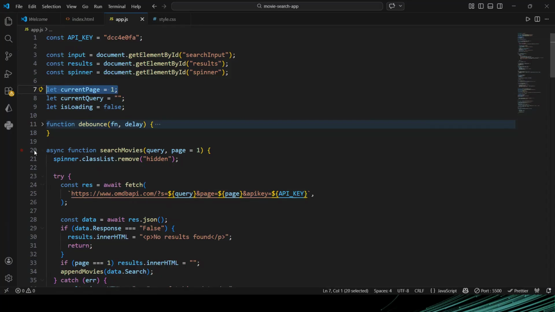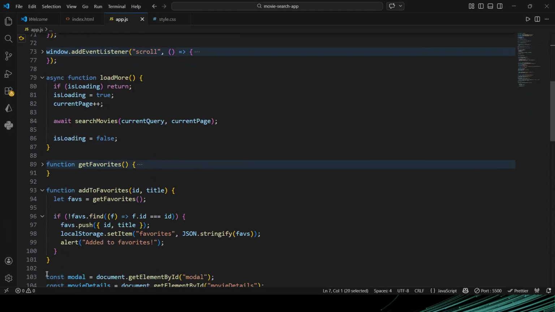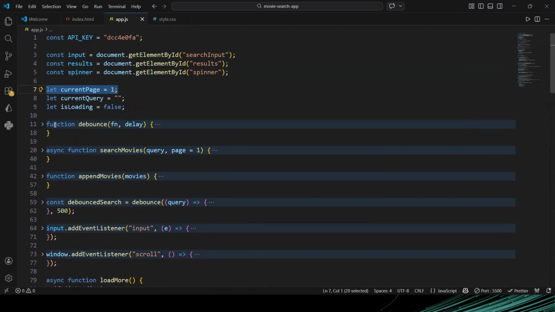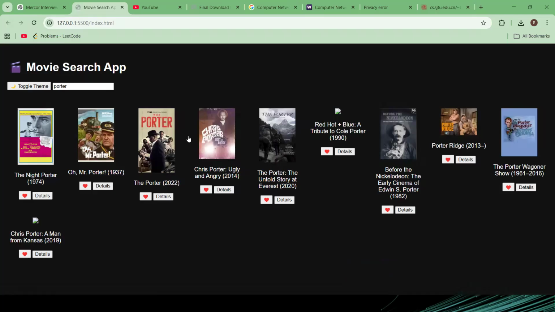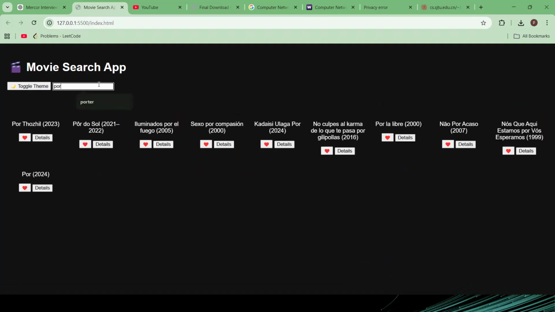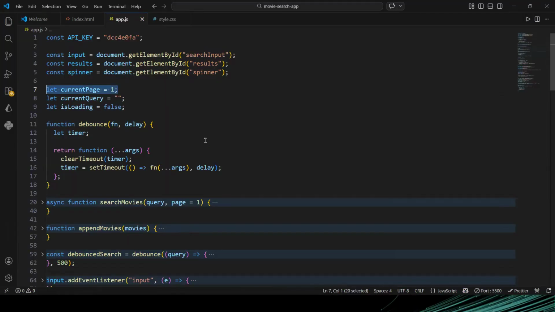All right, now I have a function called debounce. What does this function do? When I type, as I am typing, there is a delay before it will load. It doesn't load immediately; it takes some time. That is the debounce I am using here. I am using this to delay, to wait for the user to finish typing before I fetch the data, for performance reasons. Because we will be listening to the input event, we don't want to fetch the API immediately as the user is typing, so we want to take some time.